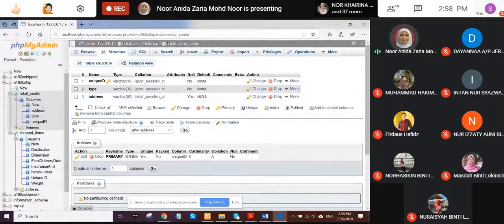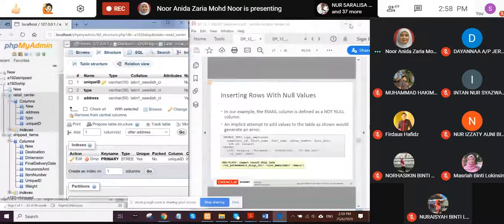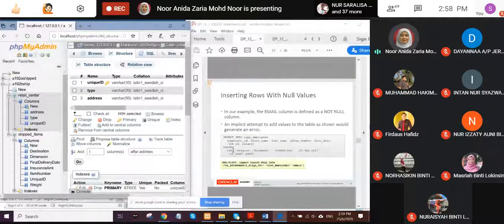But if you put the first one as the address, for example Tanjung Malin, the second one small center, and the last one the unique ID, for example RC001, you can see that they will be put in the wrong sequence.